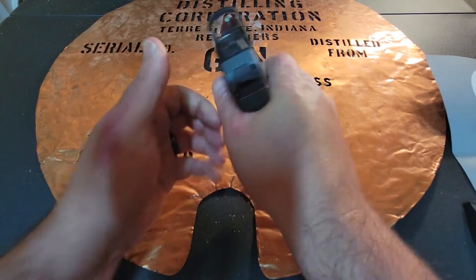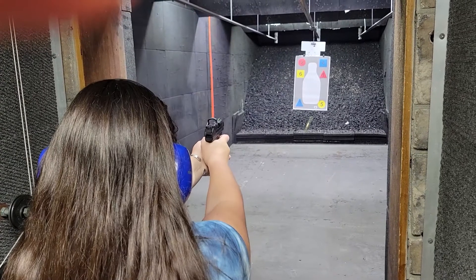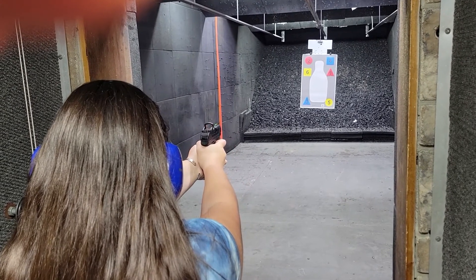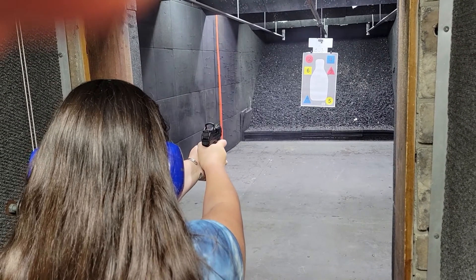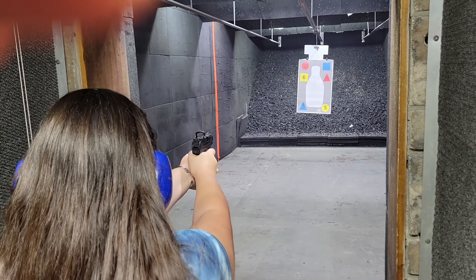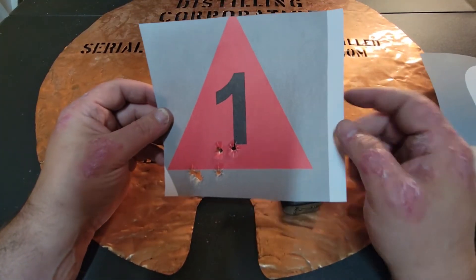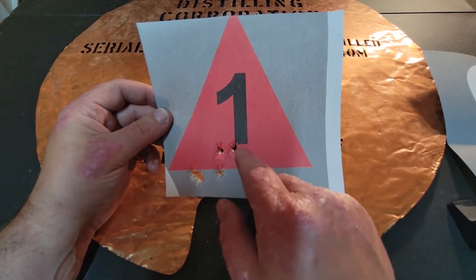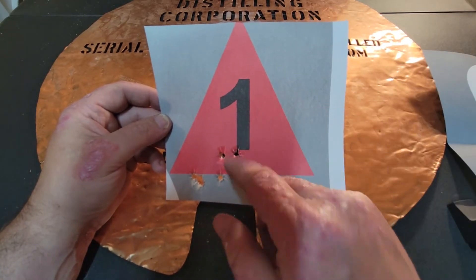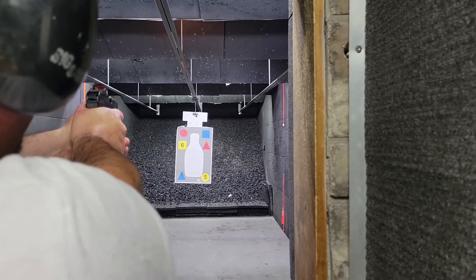Me and the baby bucket went out today and shot this big bad boy and it was a pleasure to shoot. I took my first five shots — remember, I had used a laser bore sight to zero this gun. The shots were a little low, a little left, but that's a good group — about a two-inch group, just a little bit off.